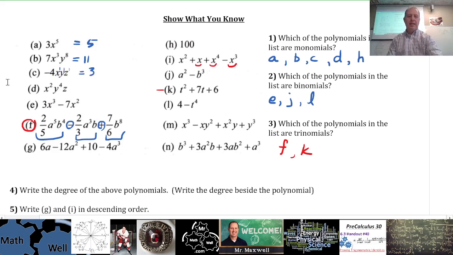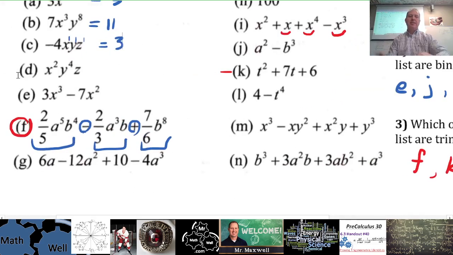I'm going to zoom in a little bit for you guys in the back. Okay, D. Some say 6, and somebody said 7. What's the vote? Is there an exponent on this Z here? It is, and it's 1, because remember, if it was 0, it wouldn't be there. So we do have to add up all of these numbers, even the one that doesn't appear there. So 2 plus 4 plus 1 is 7. Okay, so this one is 7.